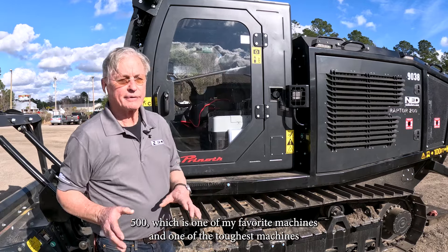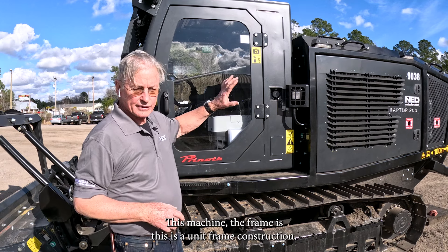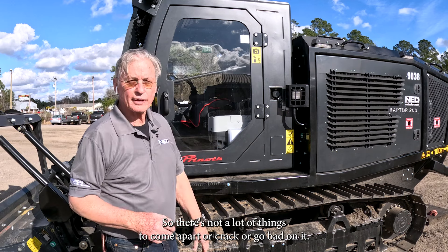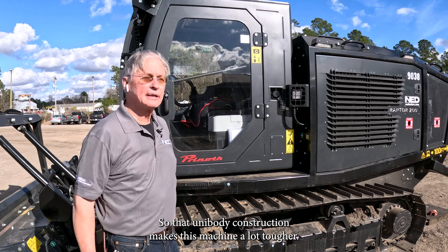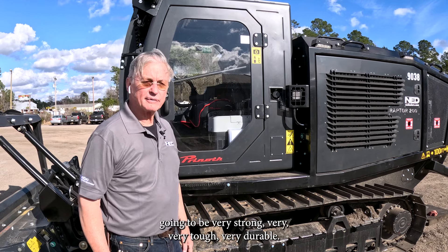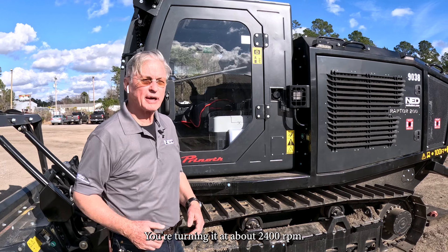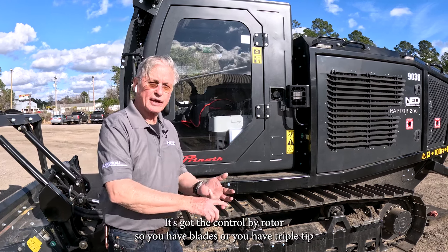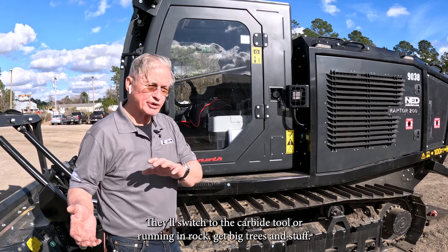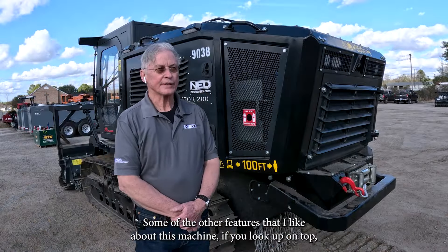This machine is very much built like the Raptor 500, one of my favorite machines. It's a uniframe construction — the whole upper body and the undercarriage are all one weldment, so there's not a lot of things to come apart, crack, or go bad. It's also really heavy gauge metal, so it's going to be very strong, tough, and durable. The M450 head is a proven, highly productive head — 170 cc motor, turning at about 2,400 RPM. It's got control bite rotors so you have blades or triple tip carbide knives. You can mix them or run either, and a lot of customers running in rock will switch to carbides, then put blades on for faster production.